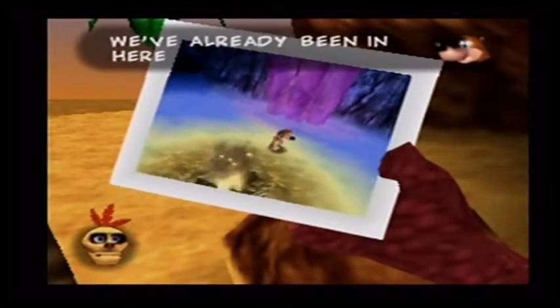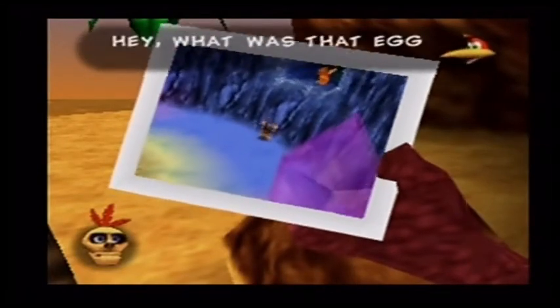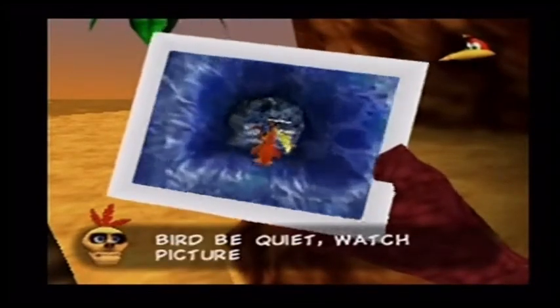Because we've already been in here. Because they were planning something, but we don't know what. Right. Never found out. We don't find out. What's that egg for on the beach? Tell us. Bird, be quiet. Watch picture.